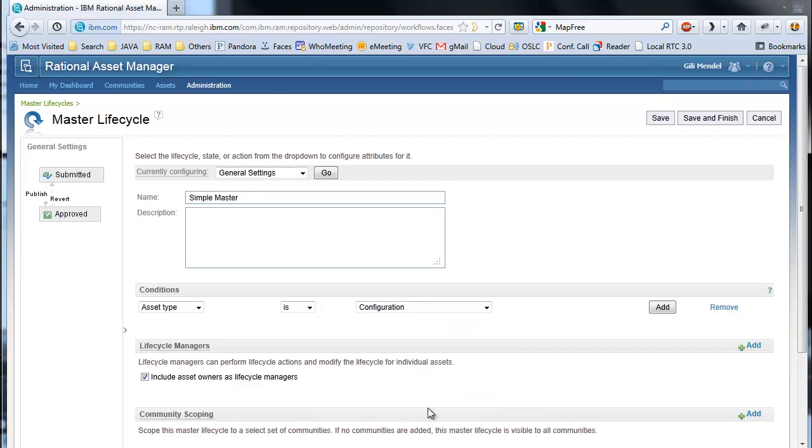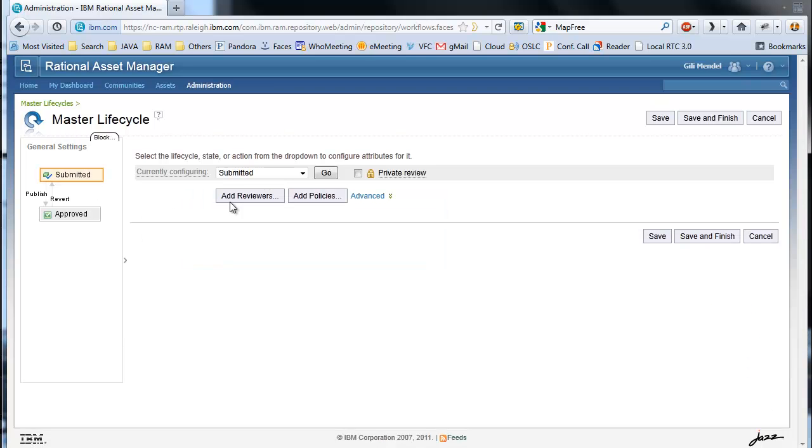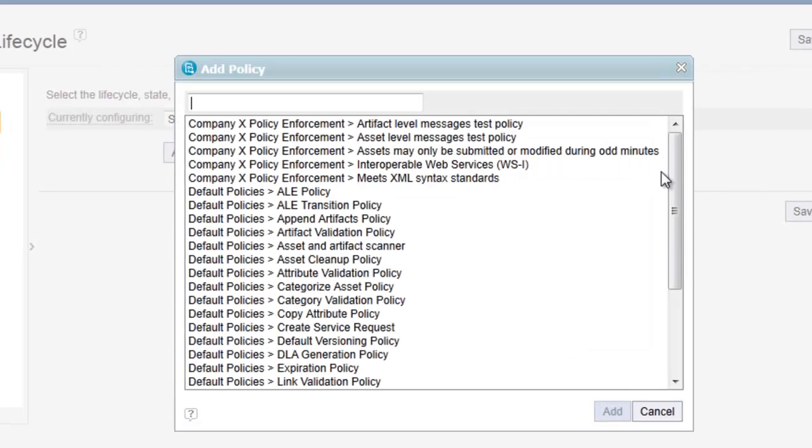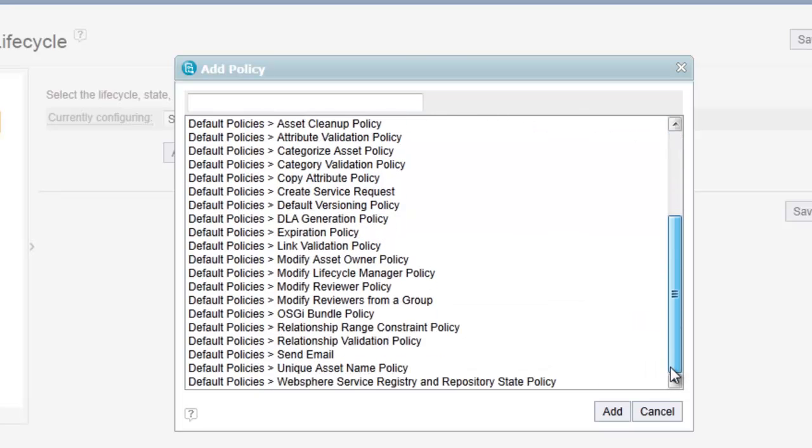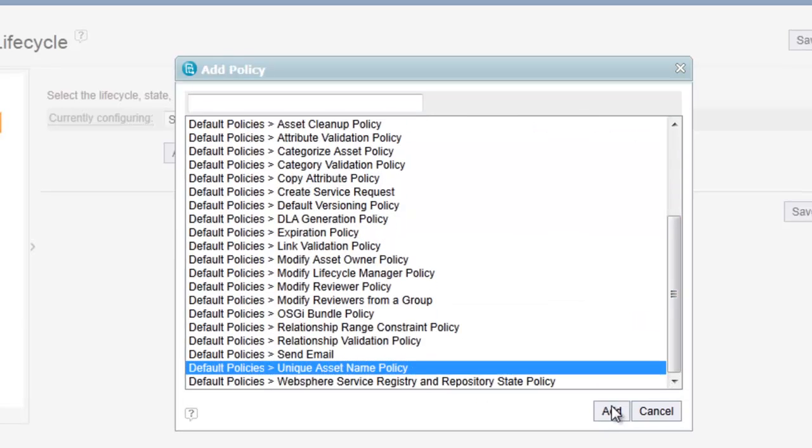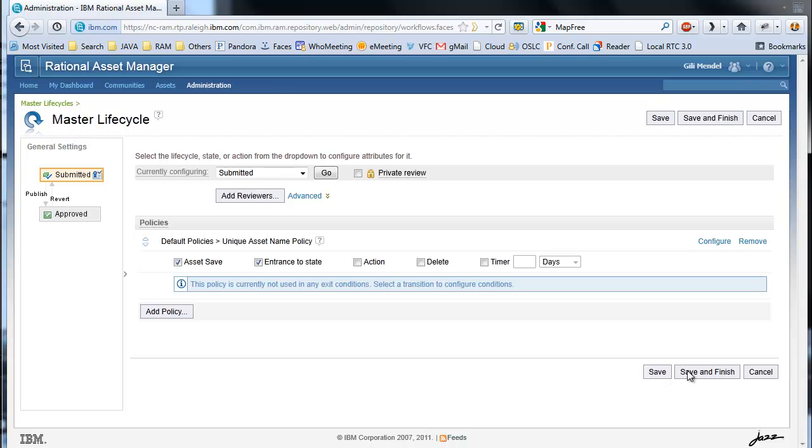Base lifecycles are defined on the repository level. A base lifecycle can specify a set of rules that are driven across communities. Community administrators can extend the base lifecycle and further specify how to drive assets in their communities.